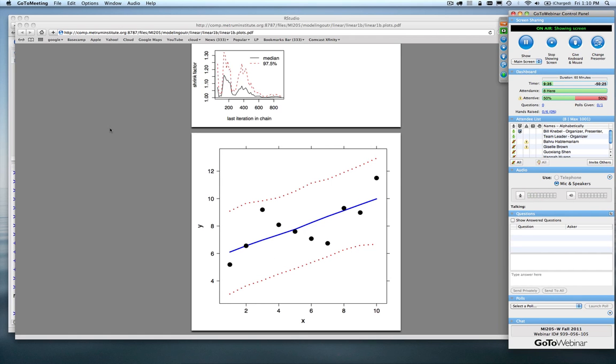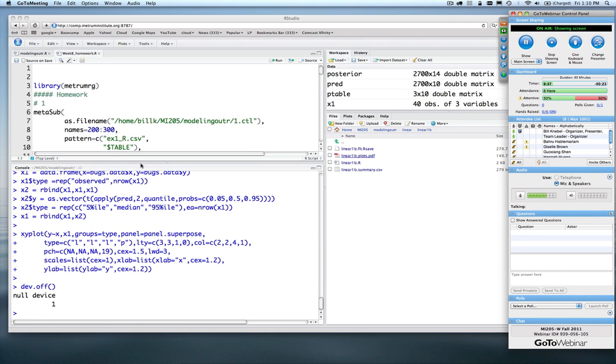So again, I think the point here for this particular example wasn't so much to give you a lot of background on, say, WinBUGS or Bayesian analyses. We have a whole course that walks you through that.